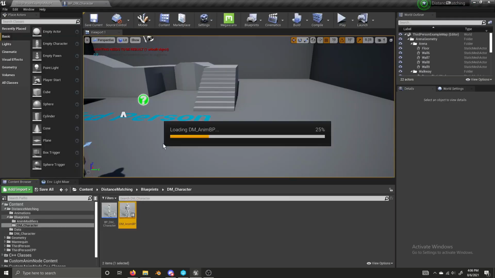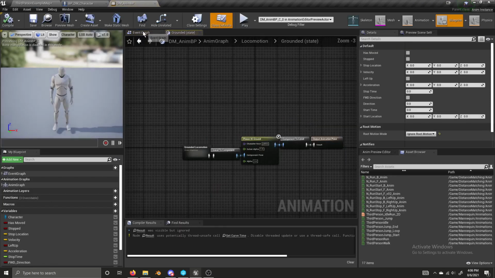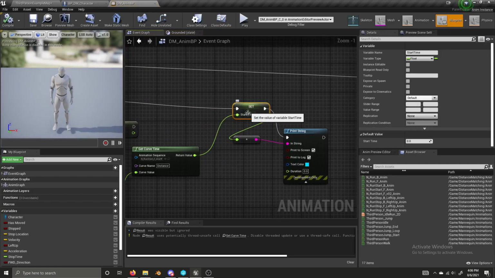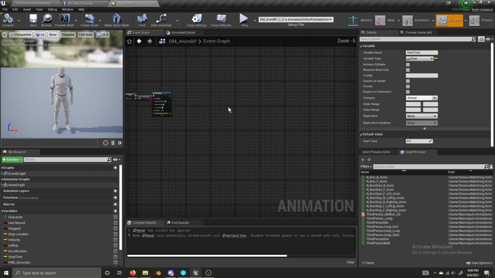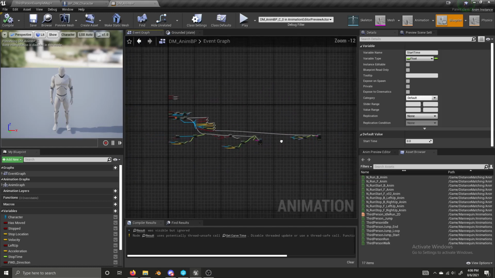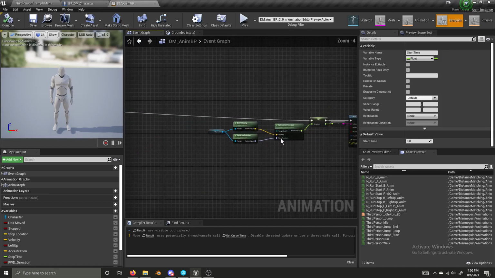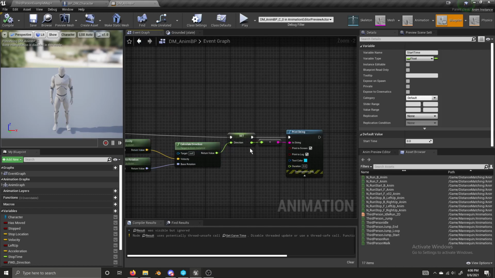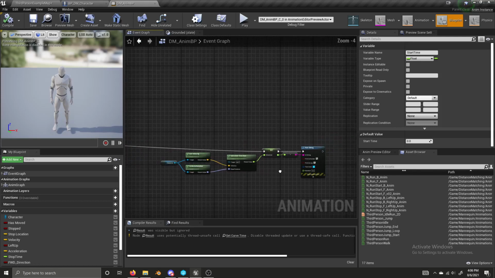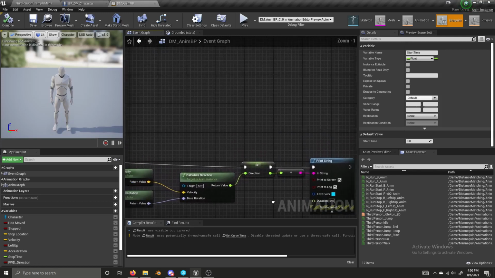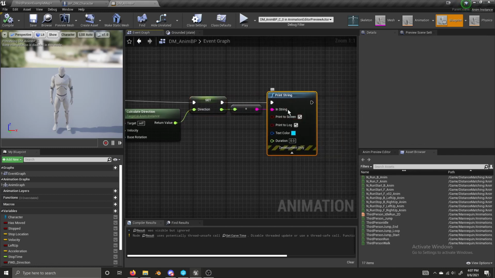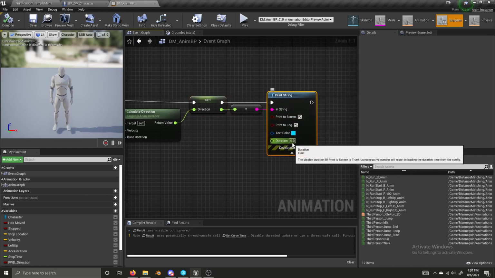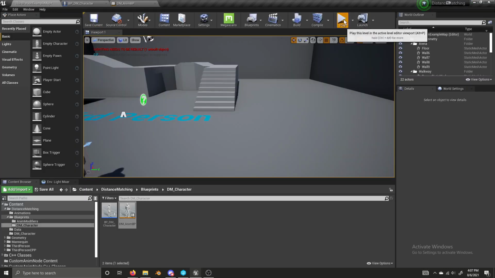So if we go over to our animation blueprint, to our event graph, right where we are setting, where are we setting our direction at? Over here. I'll need to do some organization, separate some stuff out, and collapse it all down to some different nodes, that kind of stuff, but that can wait until we're done building the system, I think. But here we're setting our direction, and I'm just printing this as a string. I have duration set to 0. That's important because it's happening every tick.